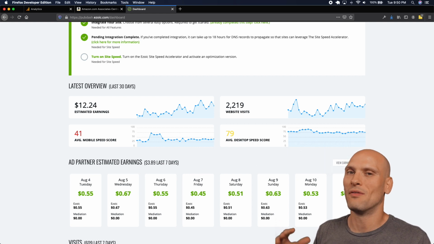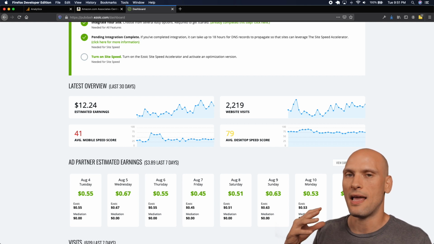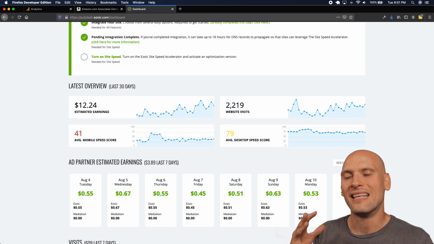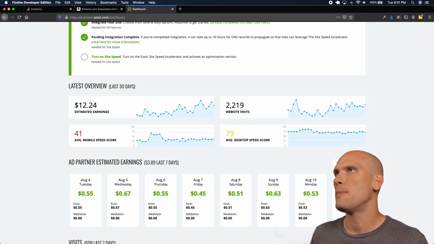But the numbers are still kind of light, and I'm really hoping that I get a big increase. The niche that I am writing on is kind of dependent on COVID, and it's kind of hard to social distance in the activity that I chose to write about. So I know that COVID has probably been affecting my site quite a bit, and I'm hoping that when this dies down a little and things get back to normal, my site will start to do a little bit better. But that's pretty much it.